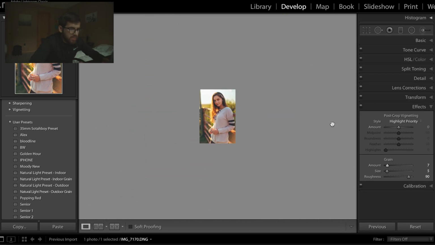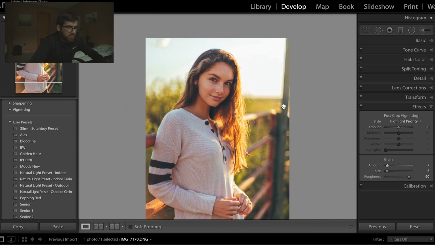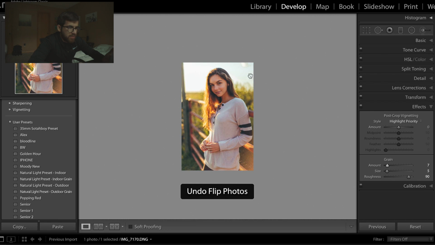And so the last but not least, I also like to go ahead and see if I like it on the other side. So if you want to flip your photo, the real quick thing to do in Lightroom is you go to photo, and then you flip horizontally. I like to do it just to see which side kind of looks better, and then just kind of do some takes from there. But honestly, I really like how this one looks, so I'm just going to keep it.